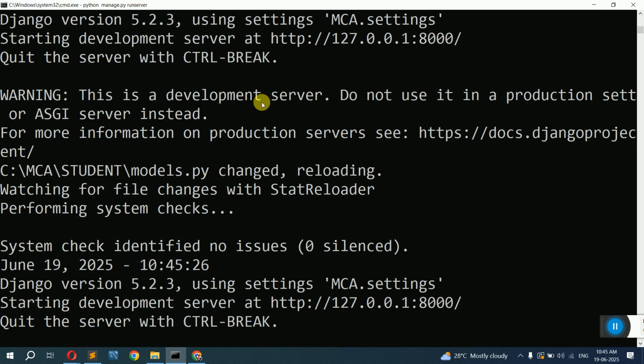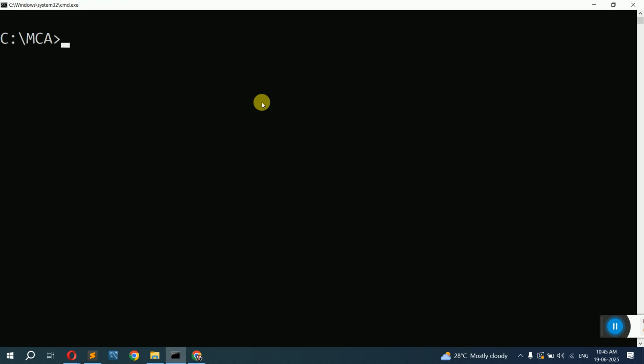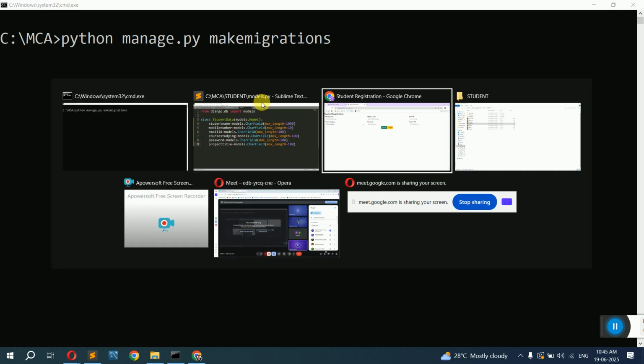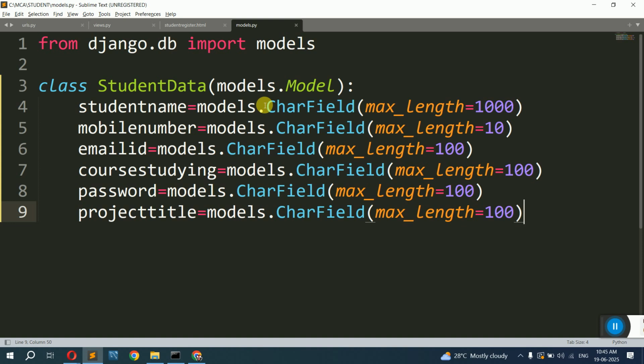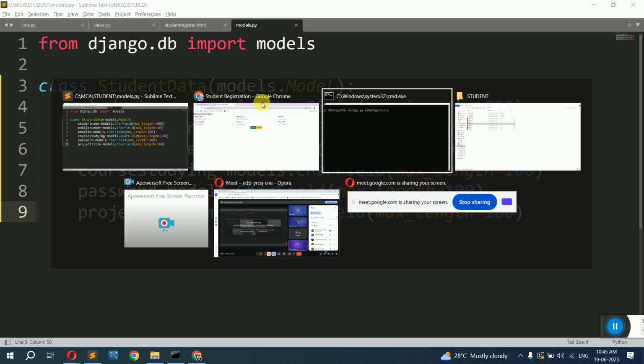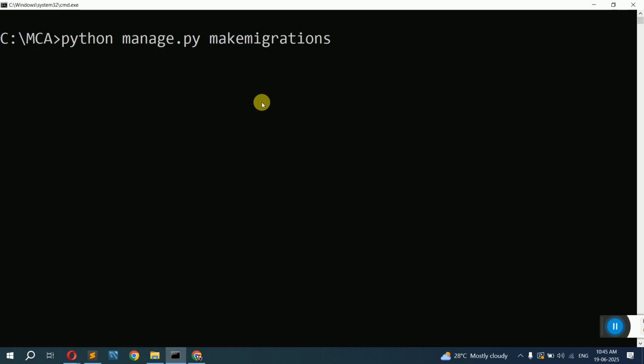must stop the server and you have to execute makemigrations. So remember, first, for all these inputs from the user I have created a variable each. After this, whenever you make any change in the models.py, compulsorily stop the server and execute the makemigrations command. Last time when you made the execution, you used python manage.py makemigrations, and it was showing no changes detected. Now if I click, it shows something else.